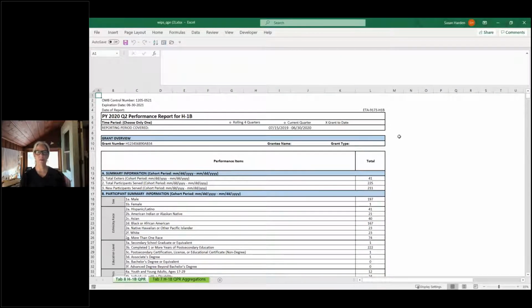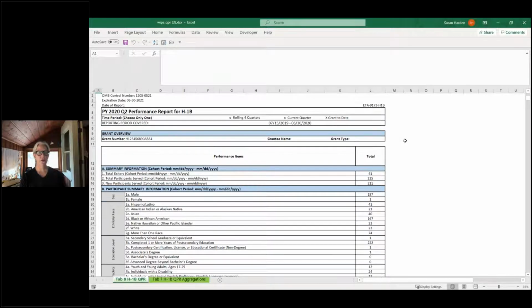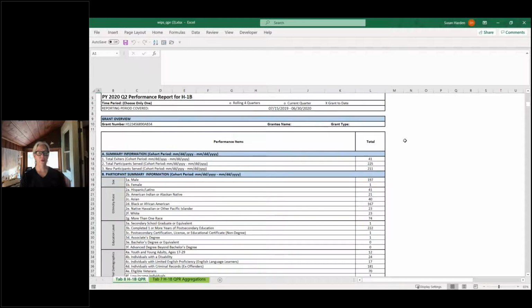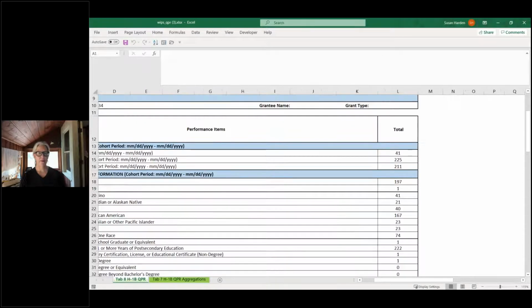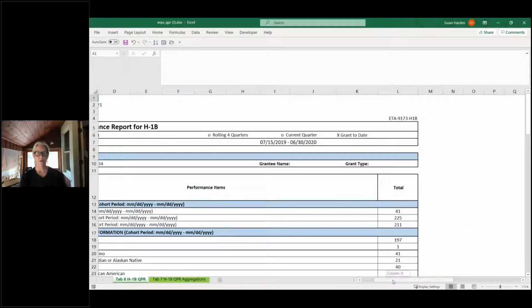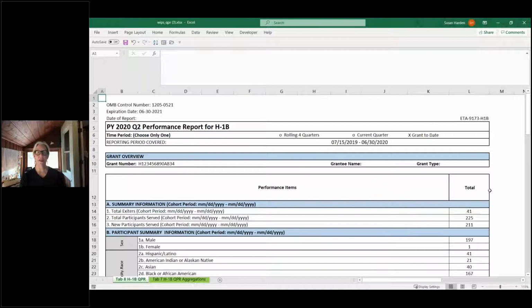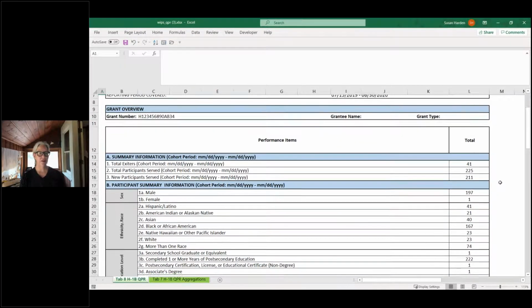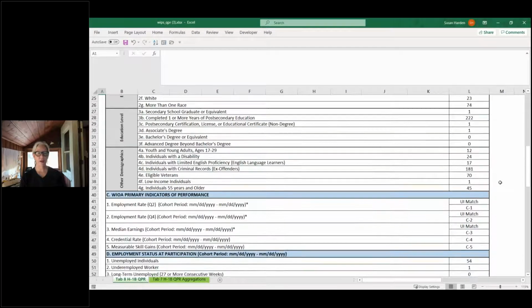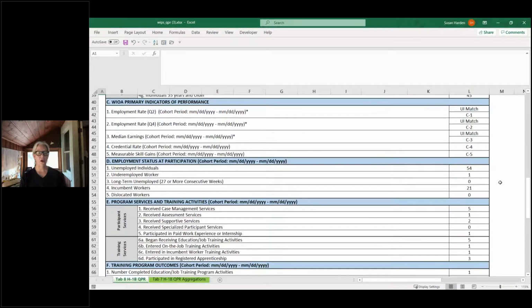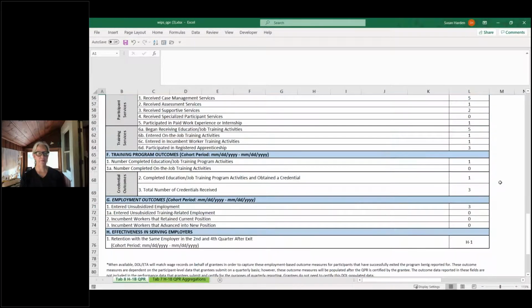So we've basically just mimicked the feds' QPR for you and produced this report. And we keep this up to date with all of the business rules changes that are still coming out, and any format changes that the feds continue to make to any and all of these federal reports.